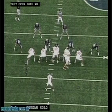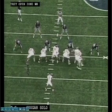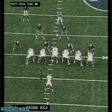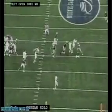But if the receiver's caught the ball and taken 3 or 4 steps, don't go take a cheap shot on your own guy with it. Again, we've got to learn to practice together and make each other as good as we can with all of it. But again, you can see how if we would be on slide now and get the linebacker over to a 50 and the Mike linebacker to a 10, and here, now we're going to have a better job of playing the cutback coming out the back side of all of it.